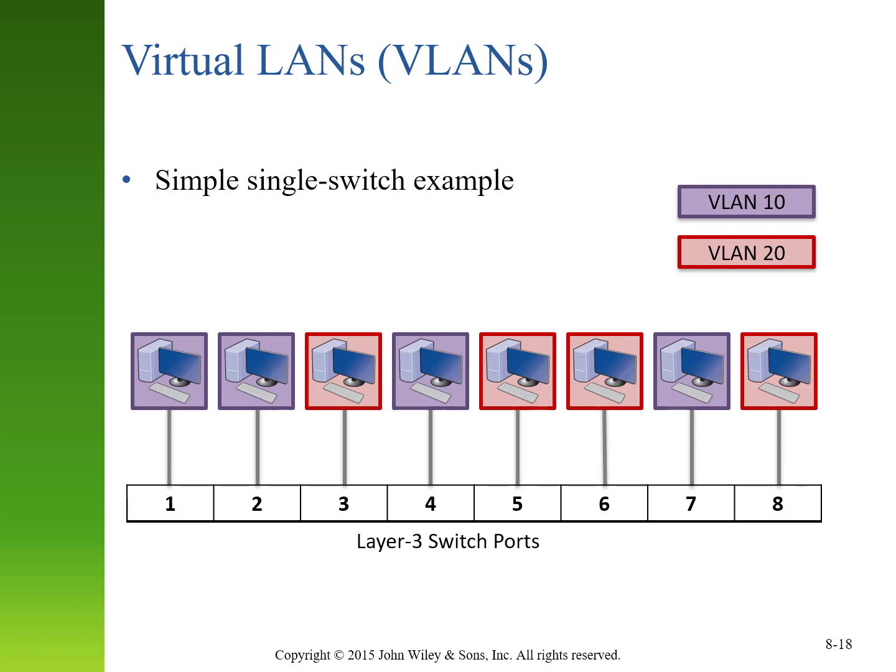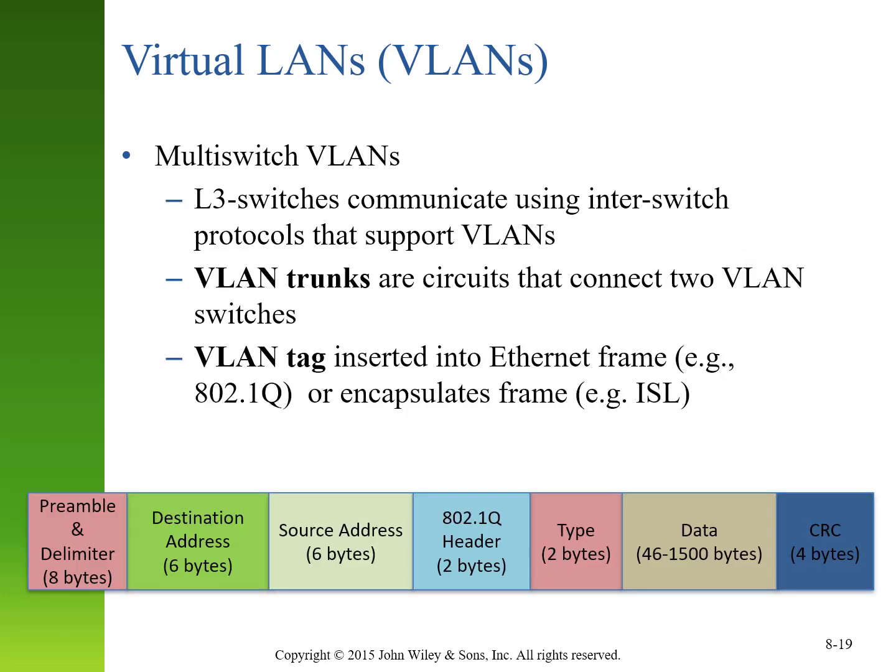The simplest version of a virtual LAN is a single switch that allows for more than one virtual local area network to operate on the same piece of hardware. So in this case, a single layer 3 switch actually has two virtual LANs. The devices on virtual LAN 10 would operate on one subnet, and the devices on virtual LAN 20 would operate on a different subnet with a different set of IP addresses. Even though physically all these computers are part of the same physical local area network, there are two virtual local area networks, so the computers think of themselves as part of two separate networks. It is also possible to pursue a multi-switch virtual local area network.